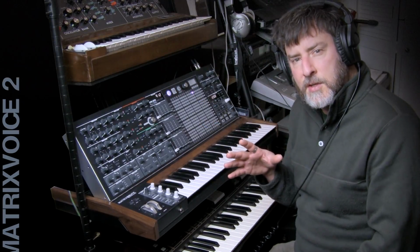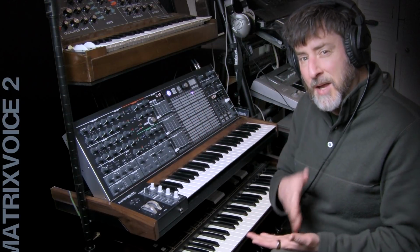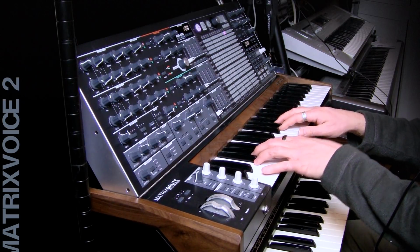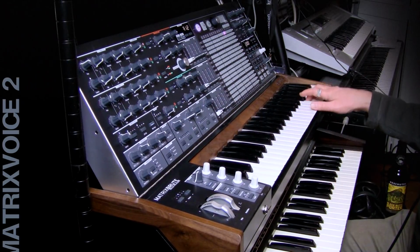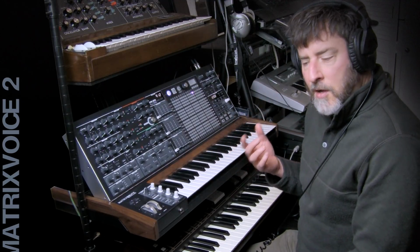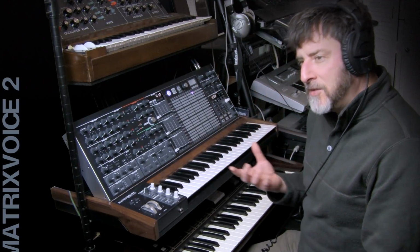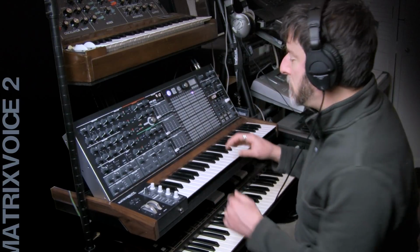Next, we have MATRIXVOICE 2, which is another instance of me using the filters set to bandpass filters, resonant bandpass filters at 12 decibels per octave. So let's hear what this sounds like. This reminds me so much of a patch that was written for the RCA Mark II, where it sort of sang a song. And I sort of emulated that. And I love it because it's obviously not a human voice, but it's enough like a human voice that you're like, okay, that's a robot trying to sing. That kind of thing was what I was shooting for.